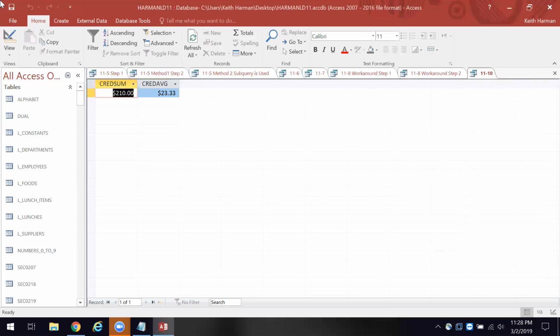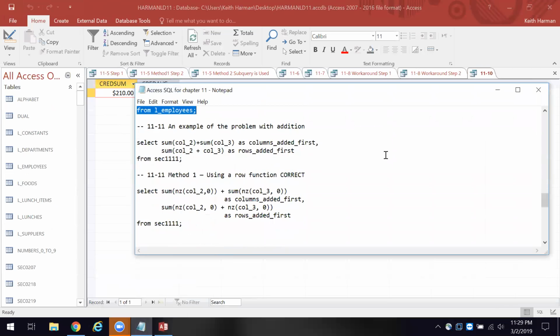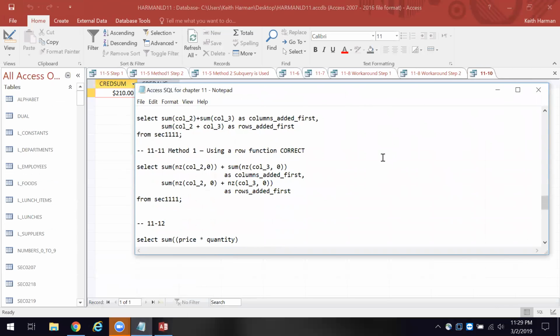So they show us a correct method over on page 425 on how to handle this issue. And what you do is you use the NZ function. If you'll see there in the middle of page 425, this is 1111 method 1. Let me pop it up here for you. Here it is. NZ means no nulls.